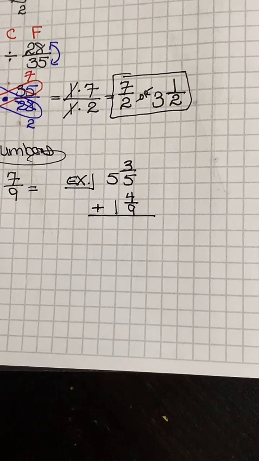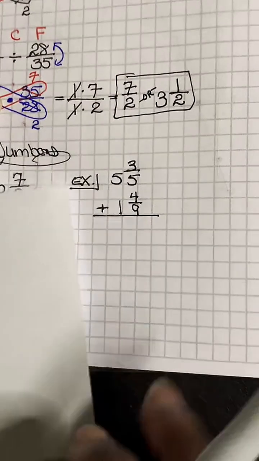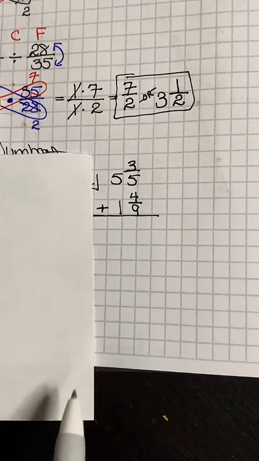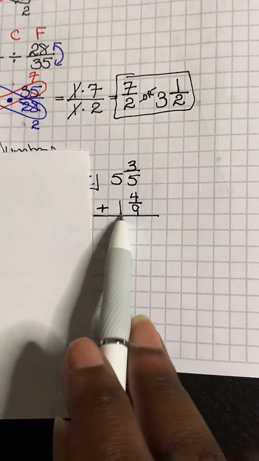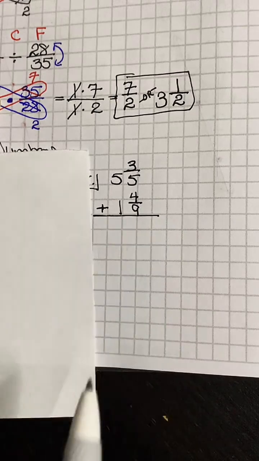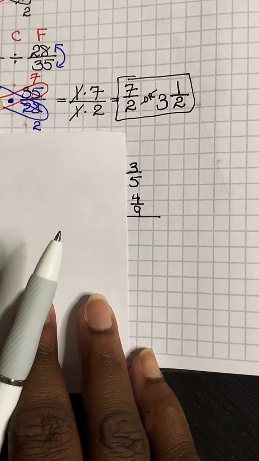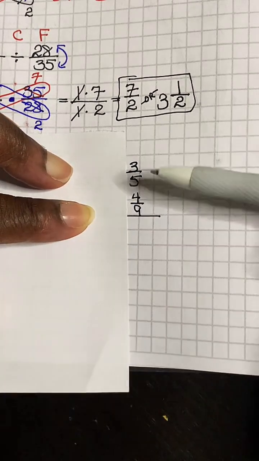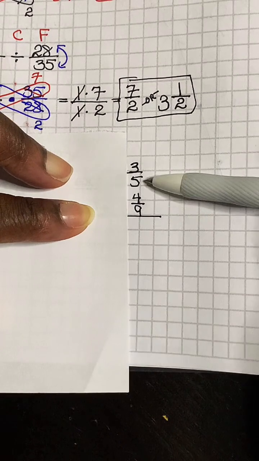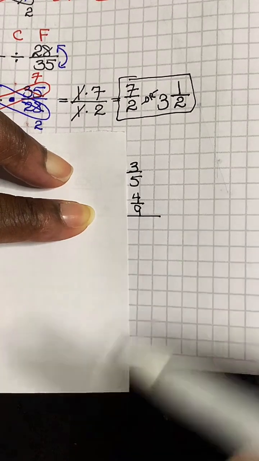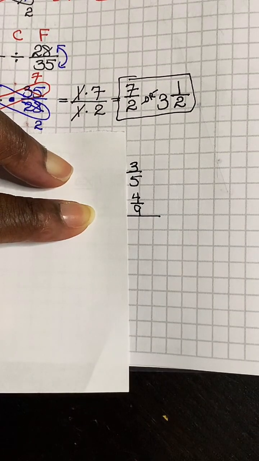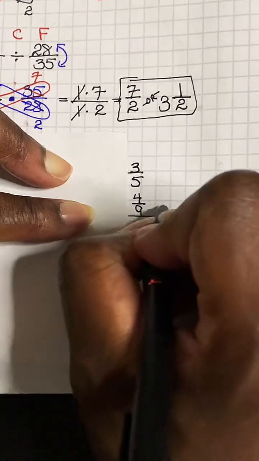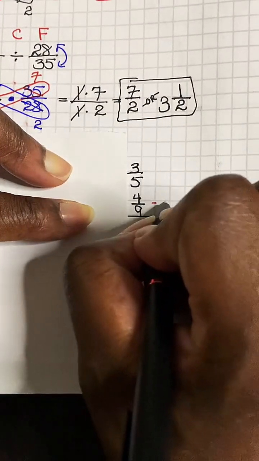Remember what I said earlier. Let's treat this like two separate worlds. You have the whole number world and you have the fraction world. So we need to deal with the fraction world. Right now, when I look at the denominators, they're not the same. But what number do 5 and 9 have in common? Big Al is so on top of it. It's like we got our 45.